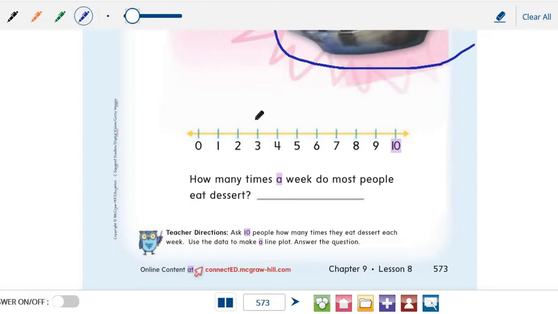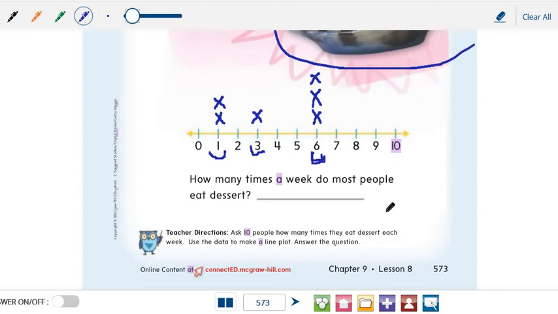You know, grade 2, that each X on the line plot represents one vote. And these numbers show the number of times that someone may eat dessert each week. If someone eats dessert 3 times, you will draw an X for this person. If there are 3 people who eat dessert 6 times a week, you will draw 3 X's for these 3 persons. If there are 2 persons who eat 1 dessert each week, you will draw 2 X's.